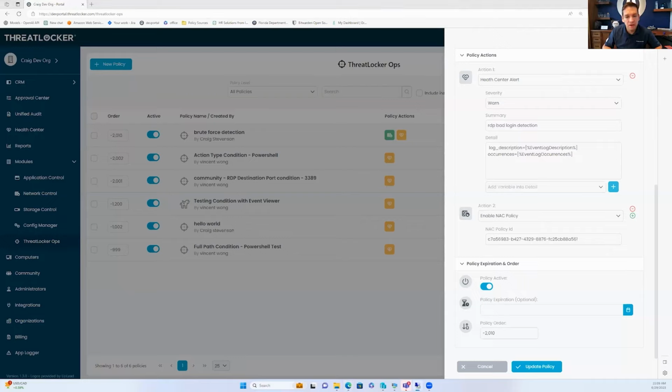Now, if you're an IT manager or an MSP and you think that RDP is shut down around your environment, and I say "think" because it's so easy, when you've got hundreds or thousands of endpoints, to not know what's going on in different areas of your business. Policy like this says, okay, if RDP has an invalid login, I'm just going to block it. Are you blocking it just on the WAN, or are you blocking it for all source addresses there, Craig?